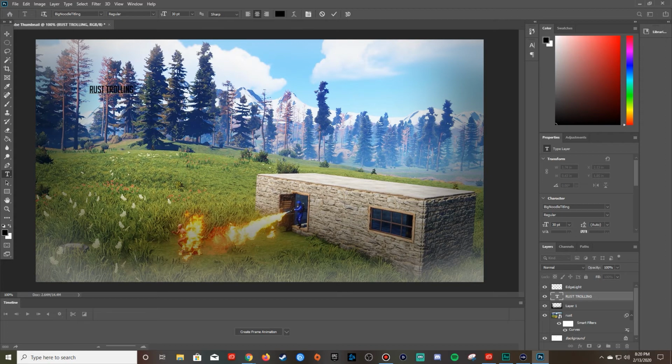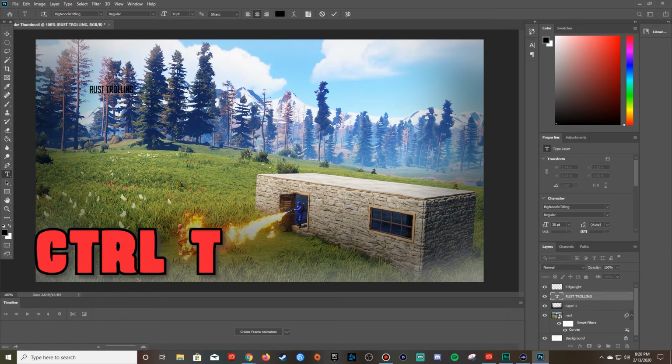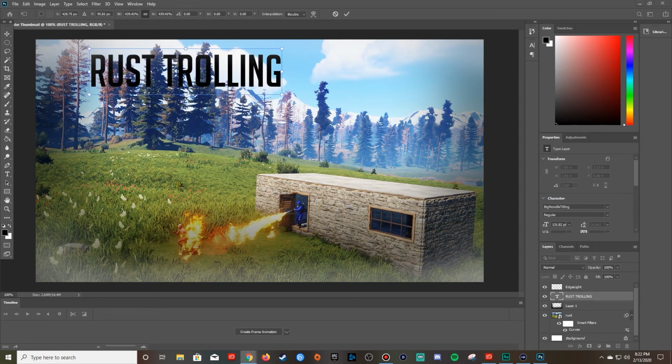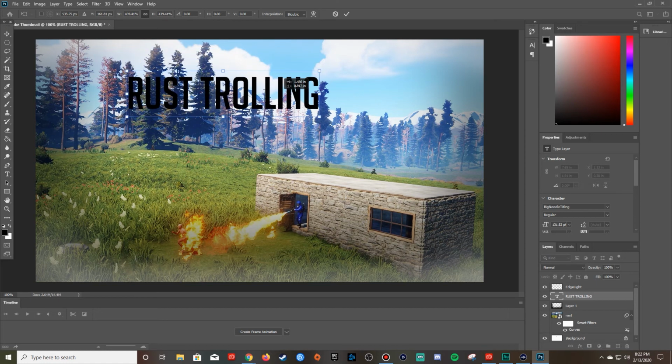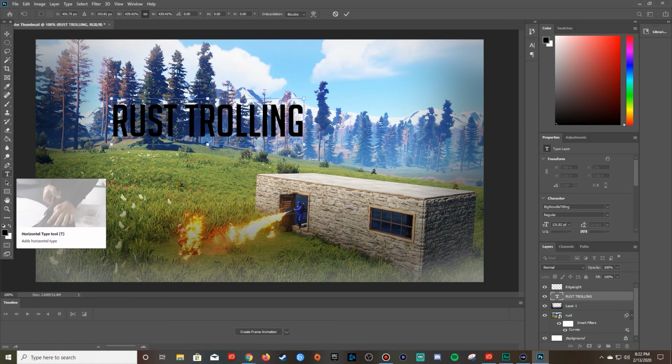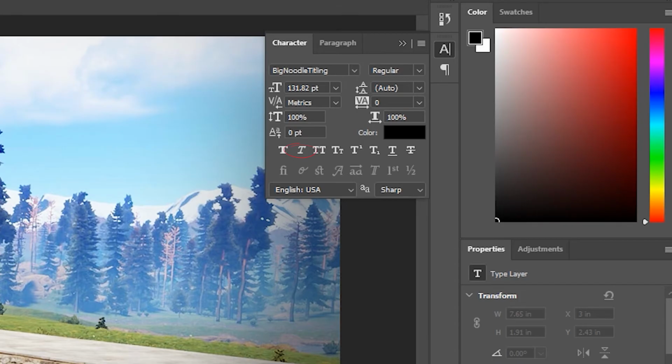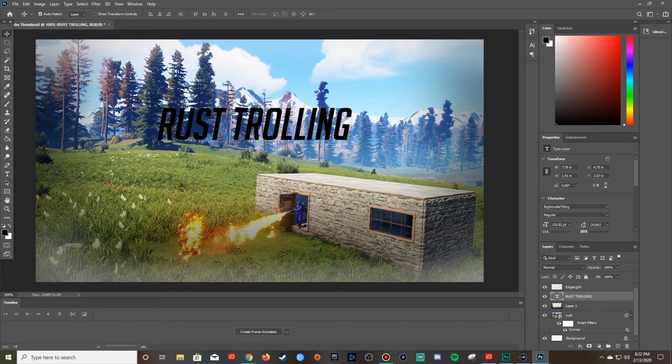Now to free transform a layer, you can easily go up to Edit, Free Transform, or you can hit Ctrl T and readjust the size like so. Now let's italicize this because it's going to look a lot more professional and more provocative. To do so, select your text and come right over here to the characters button. Select your slanted faux italic T and it'll be italicized. It's a very good trick if you're trying to find fonts on dafont or any other font websites that aren't slanted or stylized the way you like, when you could simply just italicize it in Photoshop.